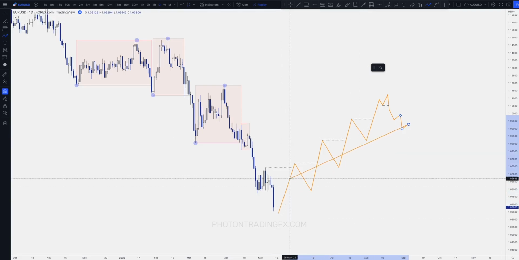Because all of these, right, it's the same theory. This is a weak high because it failed to break any low, right? This is a strong low because it broke the high. So when we get that internal push up here and price is pulling back, we expect this low to hold. We expect it to not break. Likewise, we get another internal break of structure and then price starts pulling back. We expect this low to hold, right? This internal low.